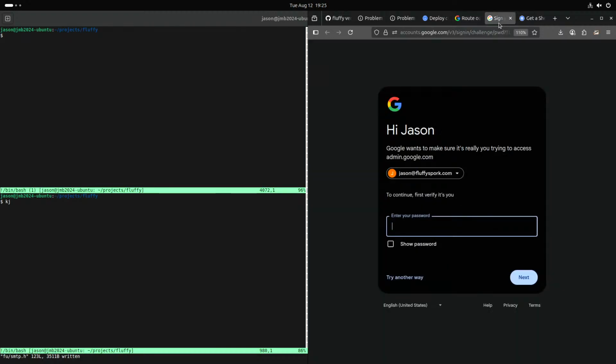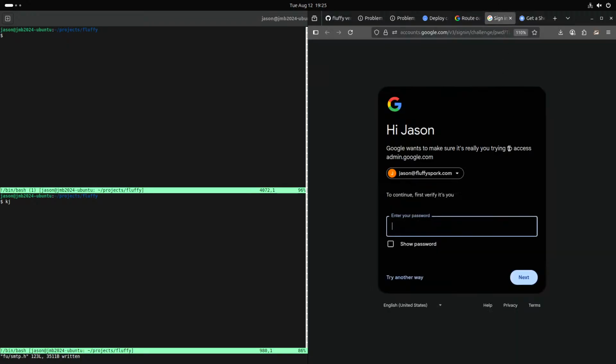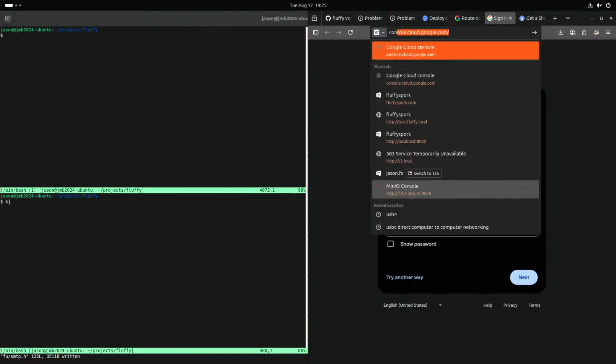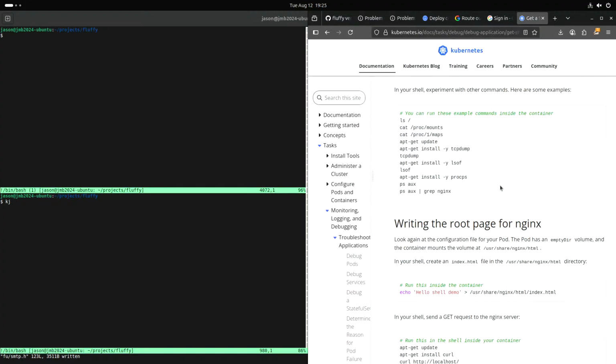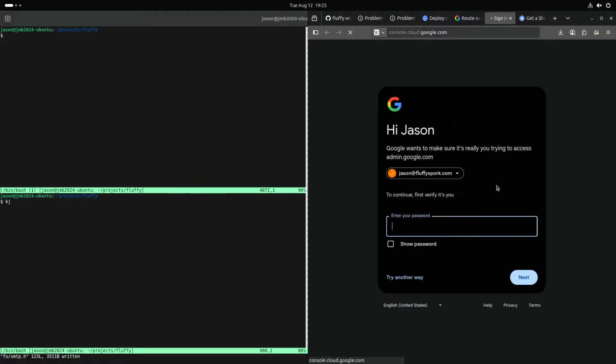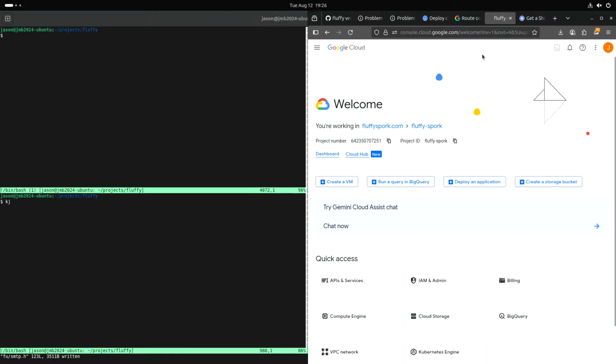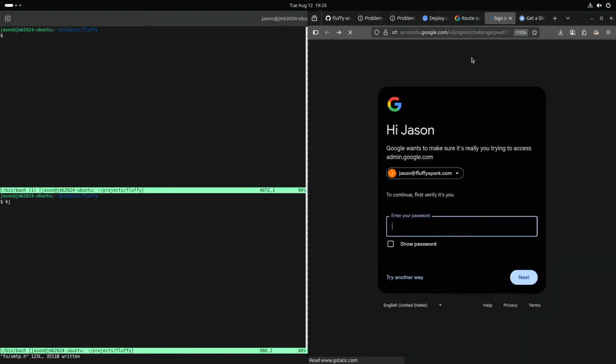Ah, fuck. Of course, we're not logged in. How could we be logged in? Am I logged out of this now too? See? I guess you're supposed to log in again because it's admin.